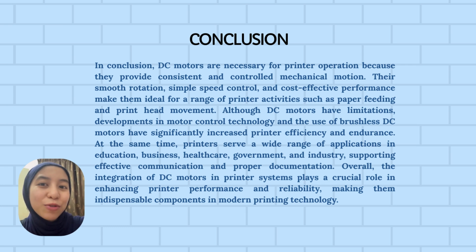In conclusion, DC motors are necessary for printer operation because they provide consistent and controlled mechanical motion. Their smooth rotation, simple speed control, and cost-effective performance make them ideal for a range of printer activities such as paper feeding and print head movement. Although DC motors have limitations, developments in motor control technology and the use of brushless DC motors have significantly increased printer efficiency and endurance. At the same time, printers serve a wide range of applications in education, business, healthcare, government, and industry, supporting effective communication and proper documentation.